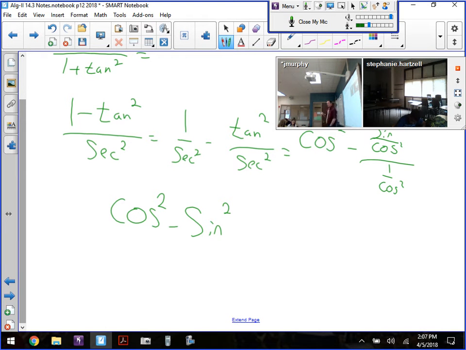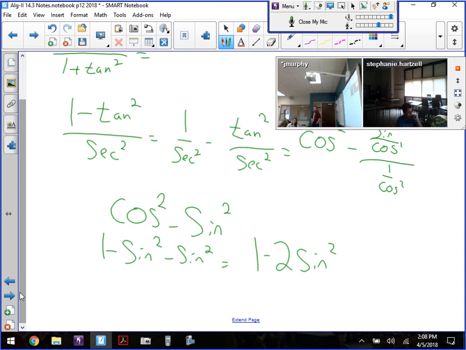And the next trick is something that you're going to use a lot over the course of the next few days. At this point here, you need to get sine squareds. How do you rewrite cosine squared in terms of sine squared? And how many sine squareds do you have? This part here is very common. This is the type of problem that we're going to start looking at today more when we talk about equations.